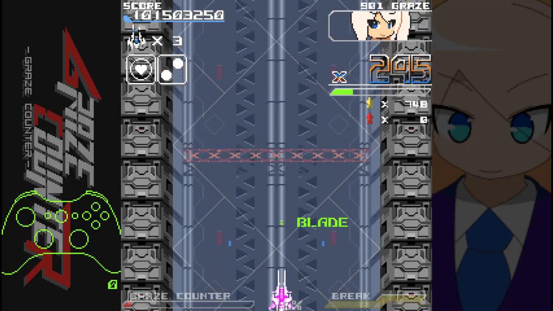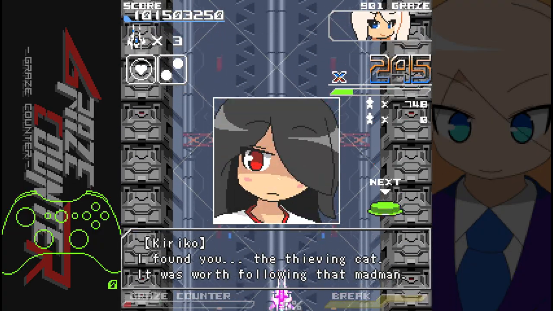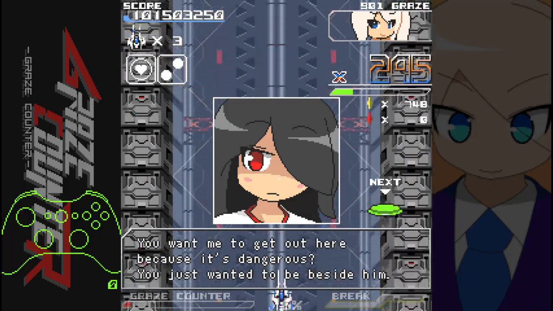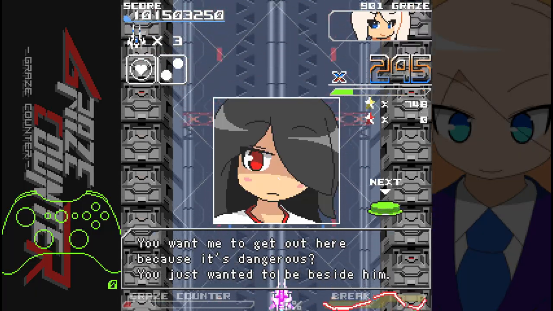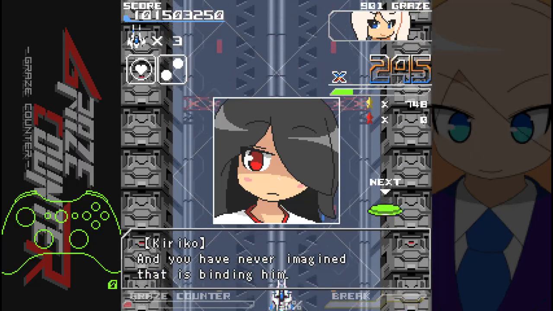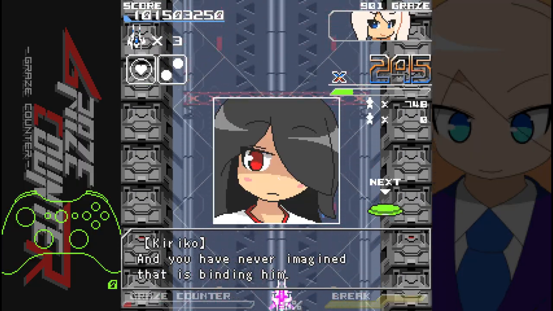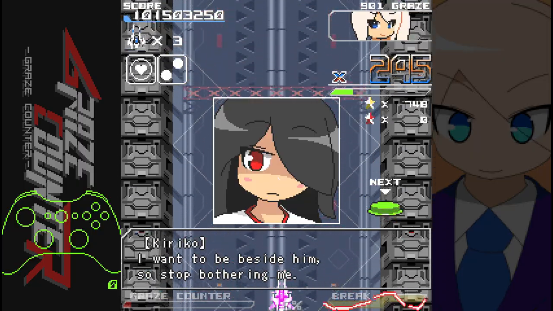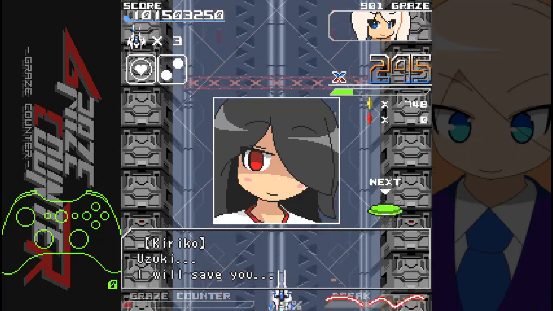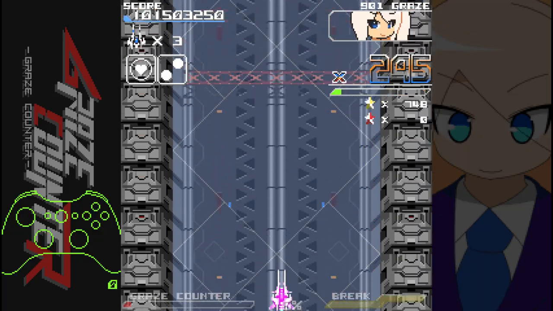Kurosame Blade. I found you, the thieving cat. It was worth following that madman. You want me to get out of here because it's dangerous? You just wanted to be beside him. So you really think that you are the only one standing beside him? And you have never imagined that is binding him? I want to be beside him, so stop bothering me. Yuzuki, I will save you.